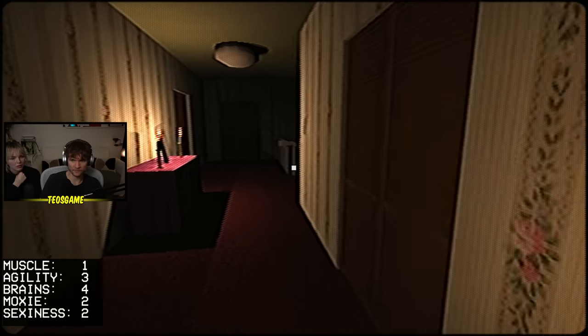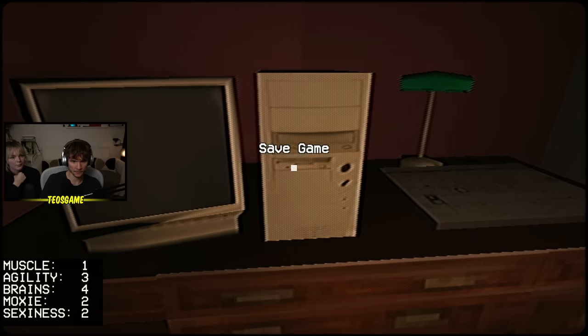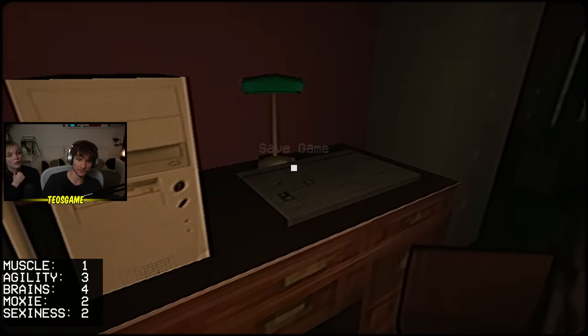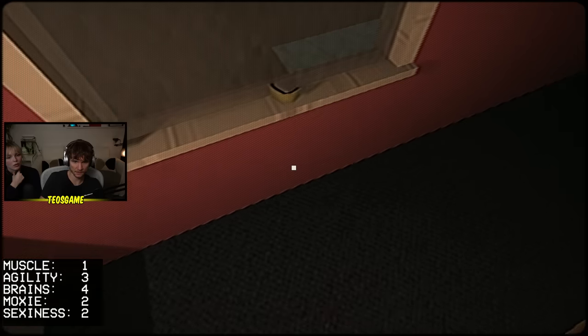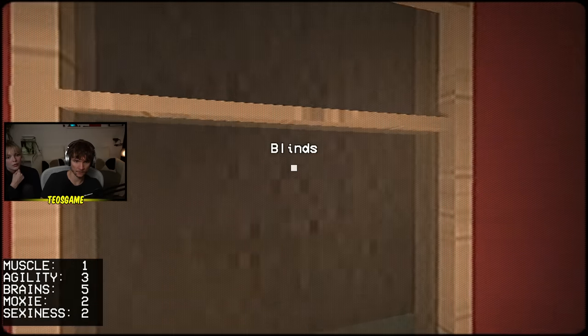I need a save. Let's find a... Where was it I saved? Here. There's no power. Oh shit, interesting. Okay. Full of hot dog. Oh yeah, yeah, we've been here. Check this. Okay. I can definitely fix the power now.